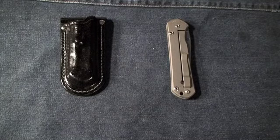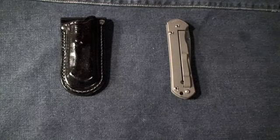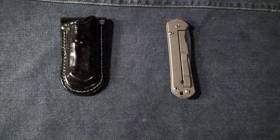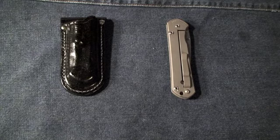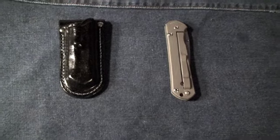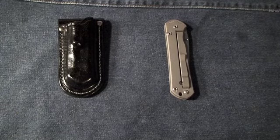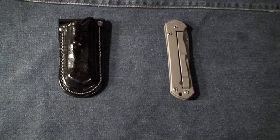Hey everybody, I just wanted to take a little bit of time here to showcase a few things. I made a few leather products, and I'm about to ship them out tomorrow, so I thought I'd let you guys have a glimpse at them, just so you can see my various options.